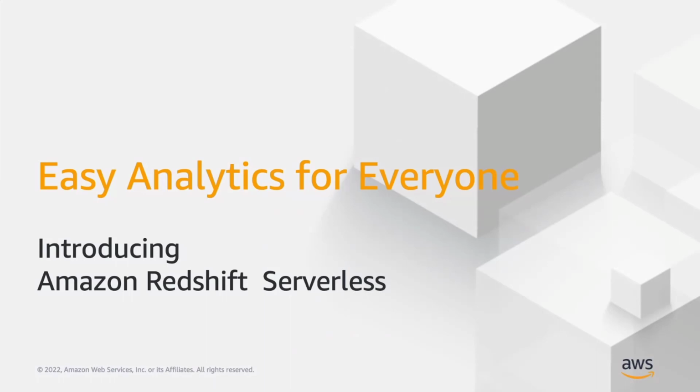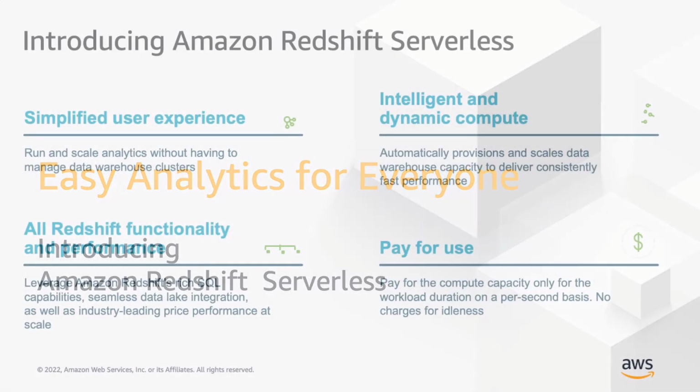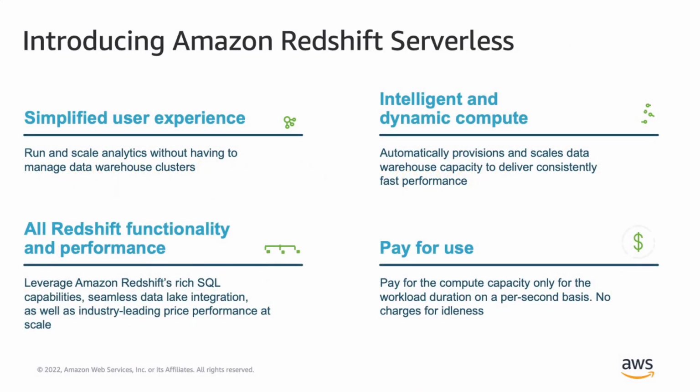Now, let's talk more about Amazon Redshift Serverless. The first tenet of Redshift Serverless is the simplified user experience, so that you don't need to think about selecting the right node types or the node count. You get started in seconds, and you land right in Query Editor V2, and you can start running queries. Redshift Serverless intelligently and automatically provisions and scales your data warehouse capacity to deliver consistent and fast performance.